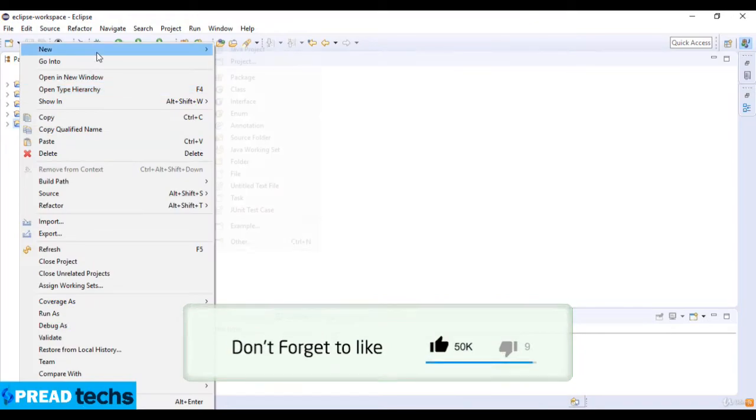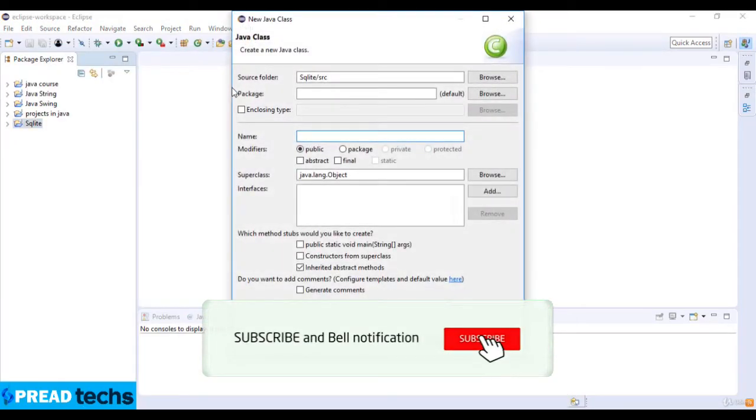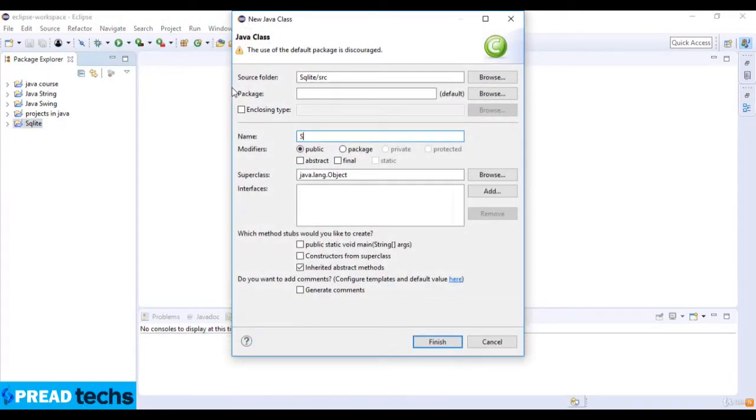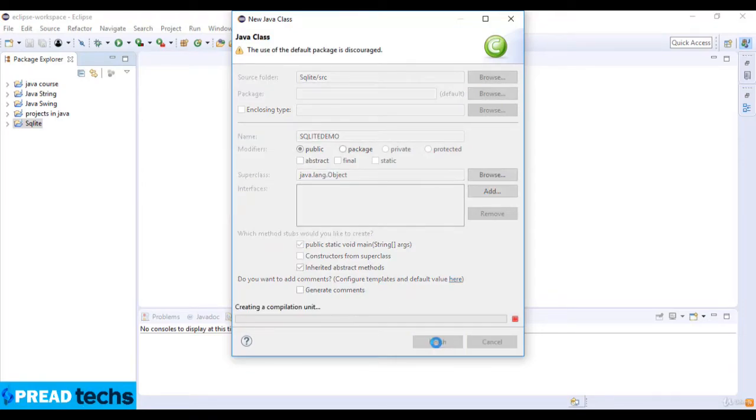Now here I create a class with the name SQLiteJDBC or SQLite demo. Okay, I just open the public static void main method here and click on finish.